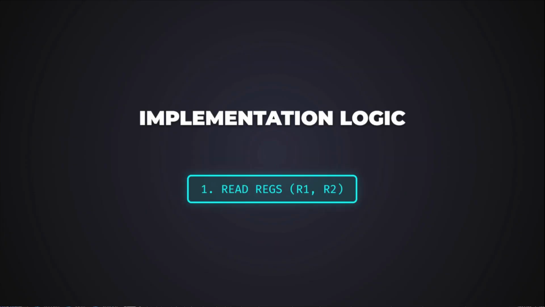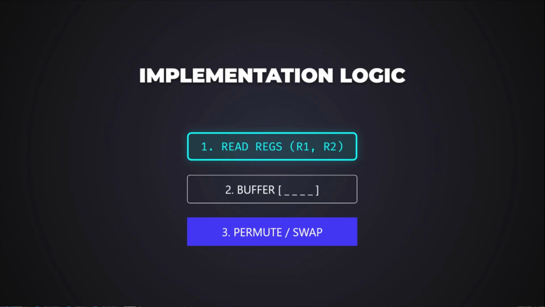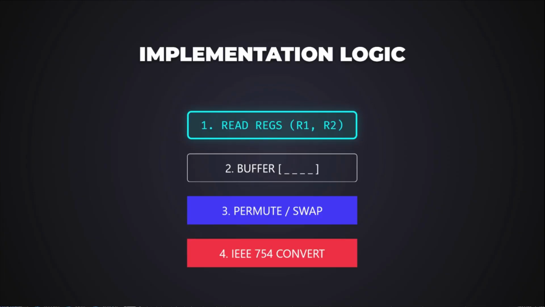Regardless of the Modbus protocol used, RTU or TCP, the data acquisition layer must reliably extract the 4 raw bytes corresponding to the requested float. These 4 bytes must be placed sequentially into a 4-byte buffer. For example, if the Modbus library returns a list of 16-bit integers, R1 and R2, the system analyst must explicitly serialize these into the byte buffer based on the library's internal byte ordering for 16-bit integers. If the library returns raw bytes, ensure the sequence matches the order received on the wire. Once the 4-byte buffer is populated, the system analyst applies the necessary permutation, the swap operation, based on the identified Endianness configuration before passing the buffer to the IEEE 754 conversion routine.